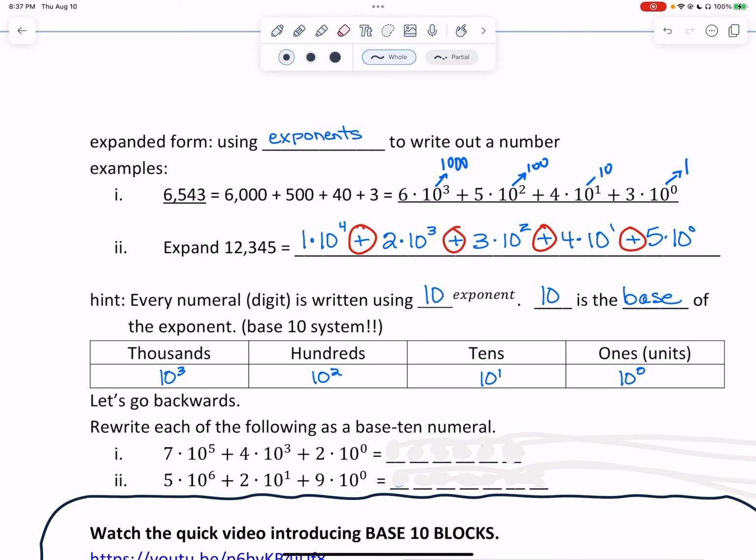So first thing you're going to do is put the 7, it's 10 to the 5th. So you're going to count. If it's 10 to the 5th, you're going to have a 10 to the 0 spot, 10 to the 1st, 10 to the 2nd, 10 to the 3rd, 10 to the 4th, and 10 to the 5th. So if 10 to the 5th is your highest exponent, you're going to have 6 blanks. That's the first thing you need to do, write those blanks down. And then you put the 7 in the 10 to the 5th spot. Then you put the 4 in the 10 to the 3rd, and then you put the 2 in the units.